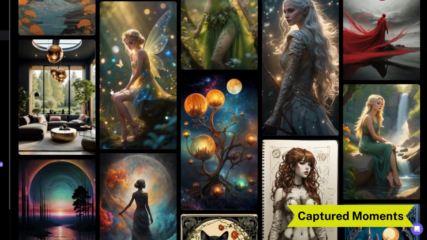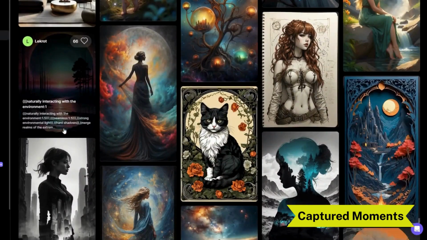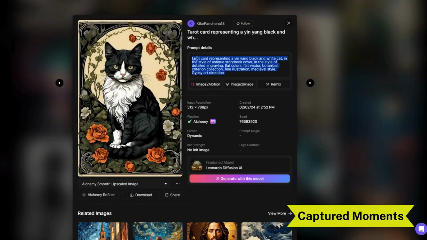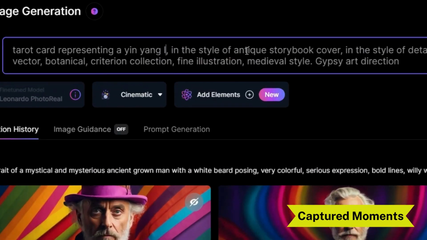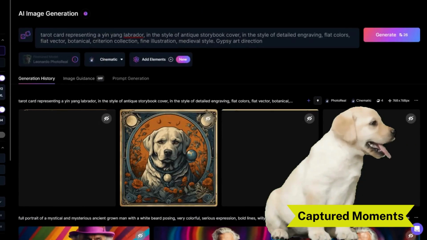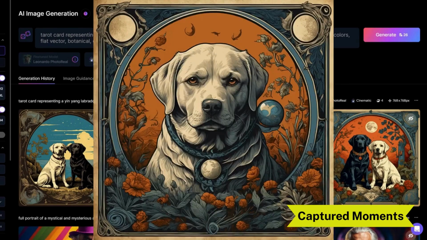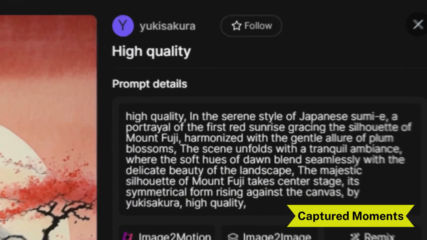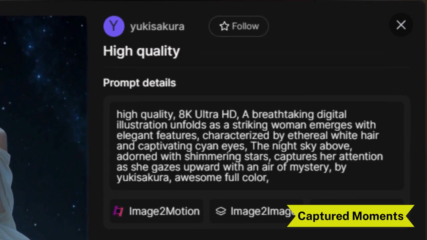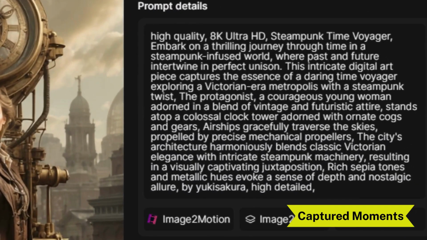A simple way to understand it is to look at the prompts of those insane images that are public. For example, I can take this image over here and reuse the prompt, but instead of a cat, I'll ask for a cute little dog, a Labrador. And here are the results. Amazing, isn't it? What's interesting to note is this. Take a look at the prompts of these professional artists. You'll notice that most of them describe the ambience and style of the image, rather than the objects or elements in it. And I guess that is the best tip for prompts.